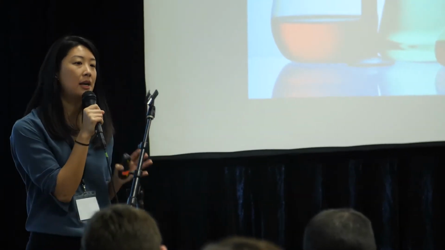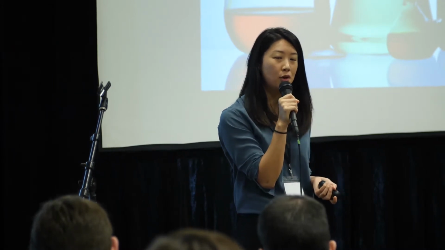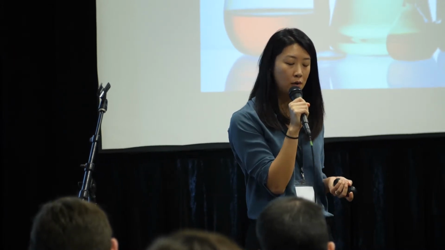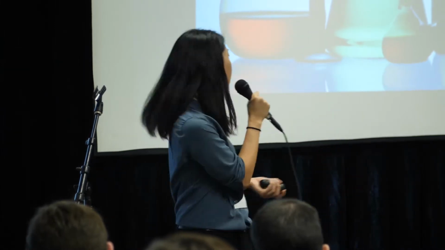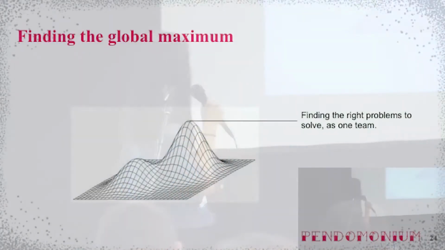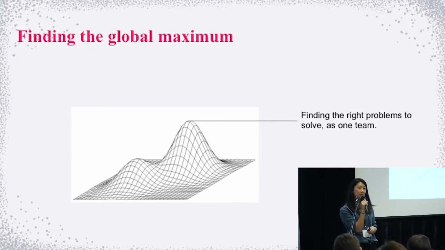So if Shane were here, he might say, hey, we didn't really need you guys to solve that problem, right? Like, I could have designed the solution. And my argument to him would be, but you didn't, right? This is coming out of support because they see this problem every single day. Customer education sees this problem every single day. And so it takes the whole team to come up with a solution that, yeah, it's just about loading your website in the editor, but that's a super critical part of the product, right? That's a super critical part of your experience and doing your job. So that's it. Finding the right problems to solve as one team.